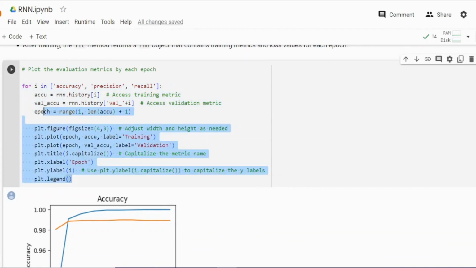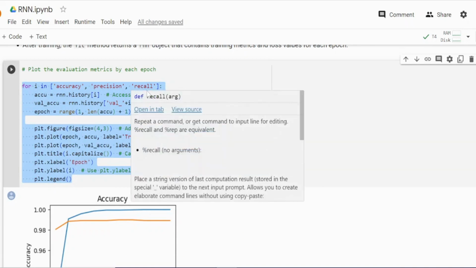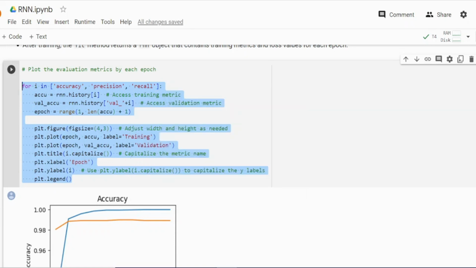So this loop right over here iterates through the accuracy, precision, and recall metrics stored in the training history RNN.history. It plots these metrics over training epochs and validation epochs using matplotlib. The plots are customized with labels, titles, and legends as well.